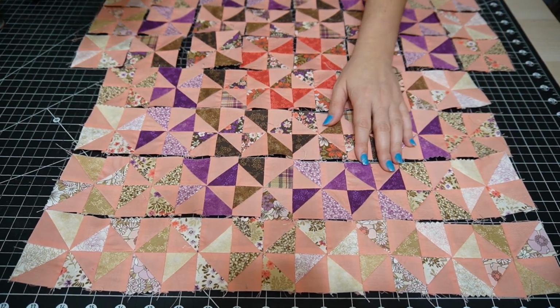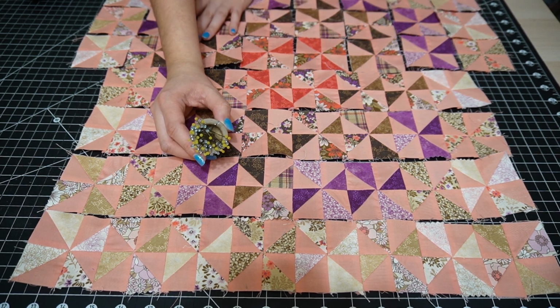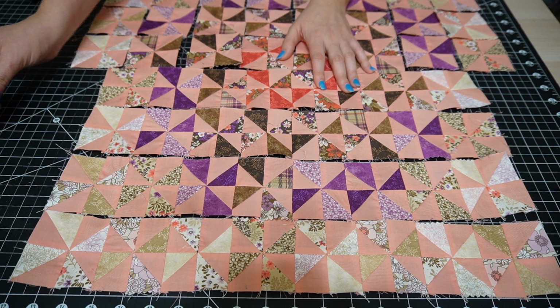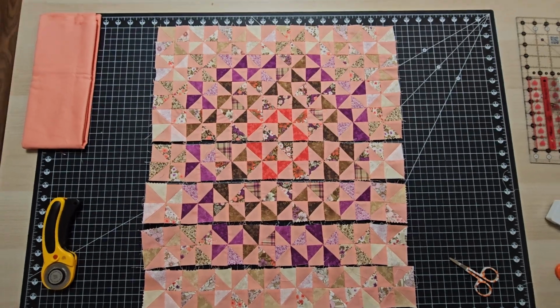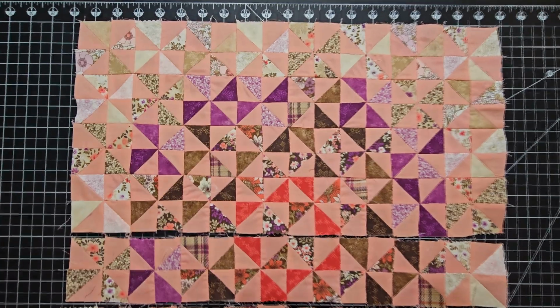I'm going to pin my rows together, and then I'm going to sew the bottom pairs just like I showed you before. So once I've got all of my rows done, I'll be back to show you how it all looks. All right, friends, I finished the top half of my quilt and it looks amazing.